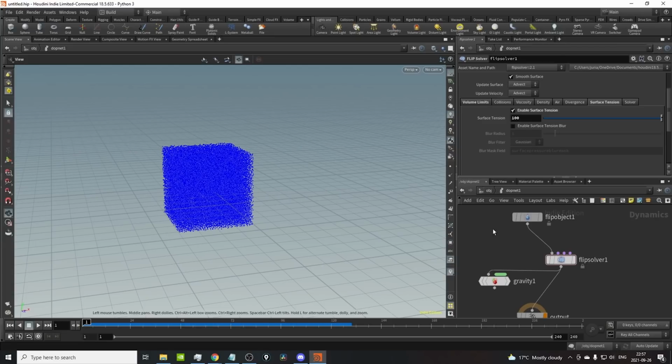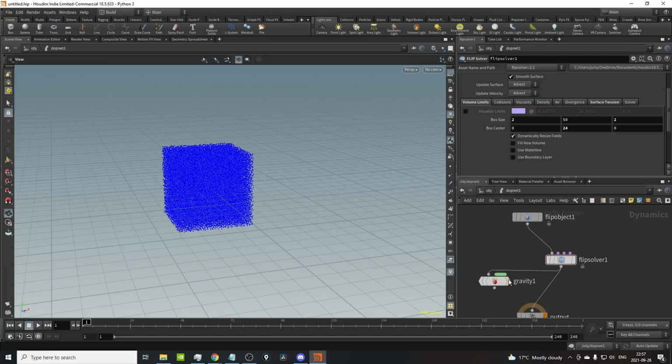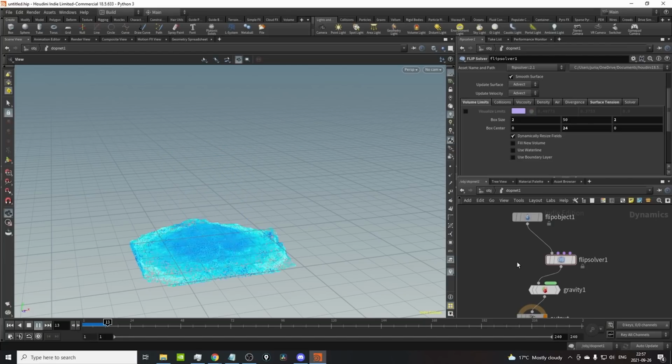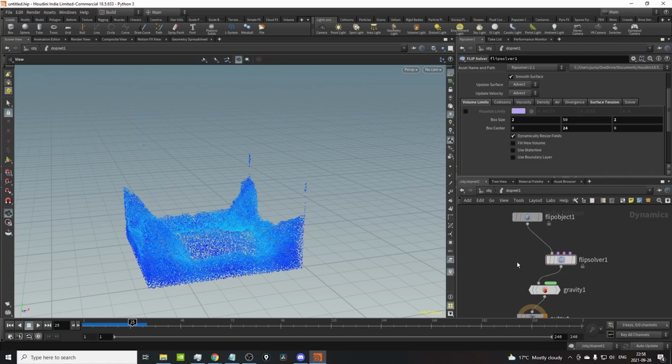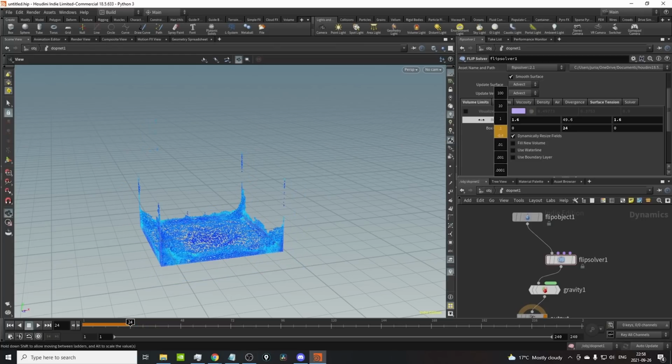The nice part of all of this is, right, if we make this container quite a bit tighter, so this 2 by 2, so it's quite close, drop our gravity back in. So now when this splashes, we're getting droplets that really form, and let's just make it even smaller.